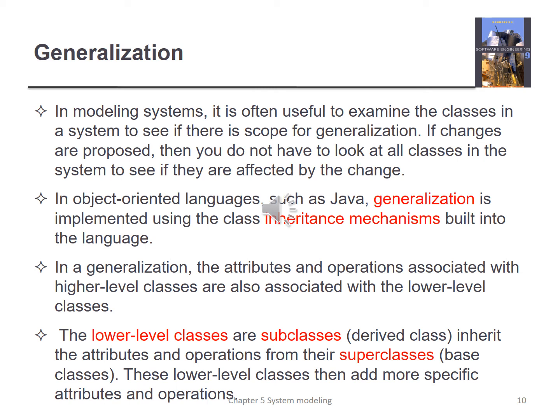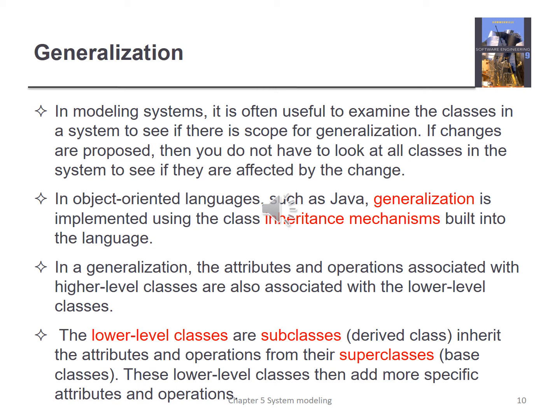So why do we have generalization? Because if we have common things between some classes, we put these common things in the upper class. And then through inheritance, the lower classes inherit all these attributes and functionality of the upper class, which is the parent class. In case we modify the program later on, we change that specific class instead of changing all classes beneath it.